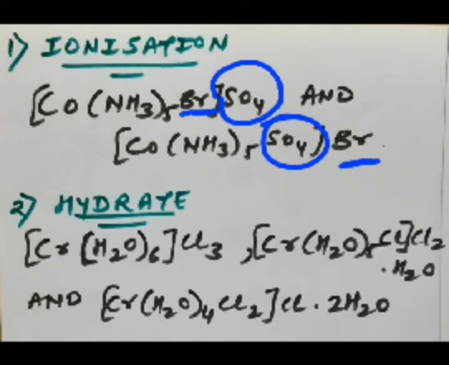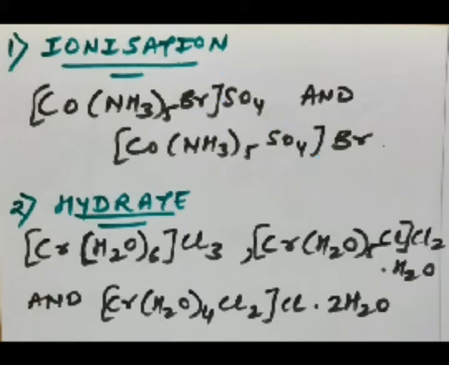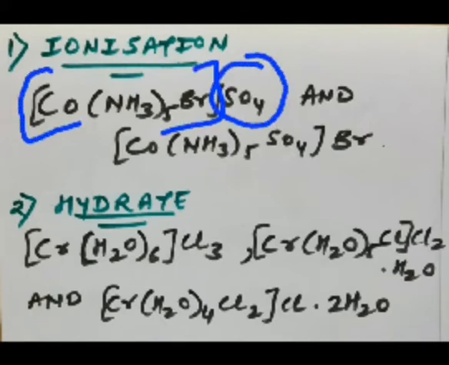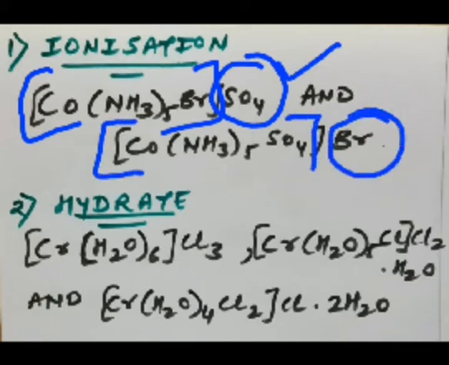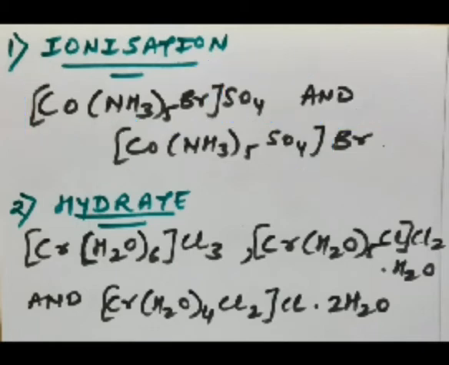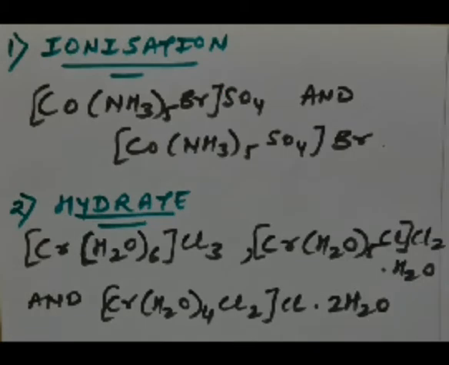One more thing to mention about them is that these isomers have the same molecular formula, but they have a tendency to give different ions in solution. So, within the solution, one will be a complex ion, and the other will be the sulfate ion. So, you will get a positive test for sulfate ions for this particular isomer, and you will get a positive test for bromide ions in this particular isomer, since this would be a complex ion. Is it clear? Then move on to the second type of isomerism, that is hydrate isomerism.